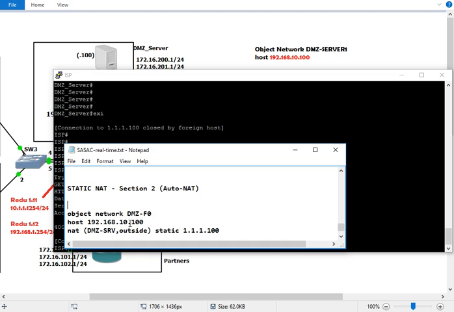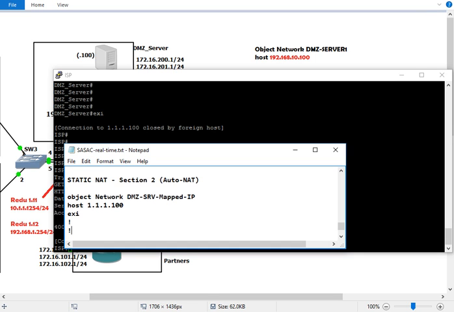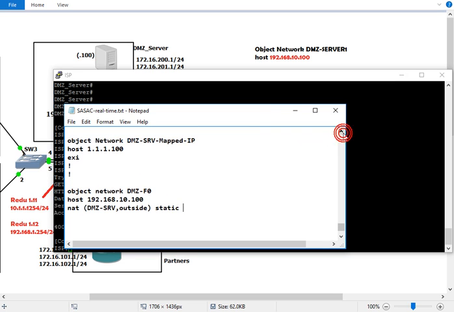Okay, if you have already created this, you can also do this object network, and you can say DMZ SR mapped IP host 1.1.1.100, and in the rule here you can use this instead. Fine, good.